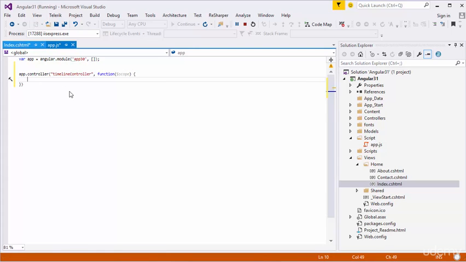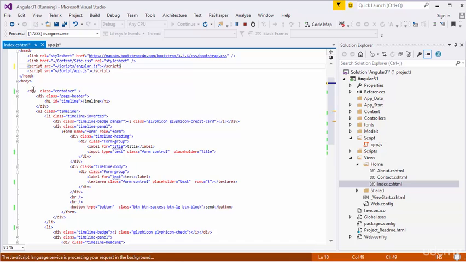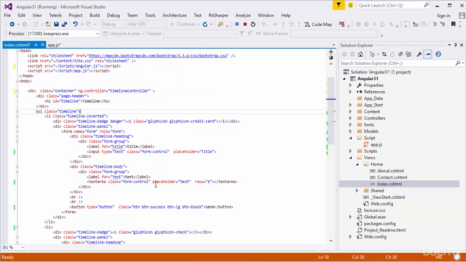I want to assign this controller. I'll assign this controller into the top, into this top div area, ng-controller. This is timeline controller, right? And I need to give the ng-model.